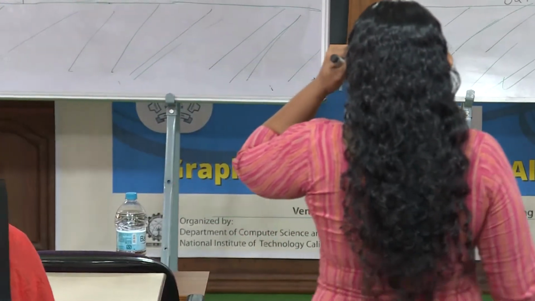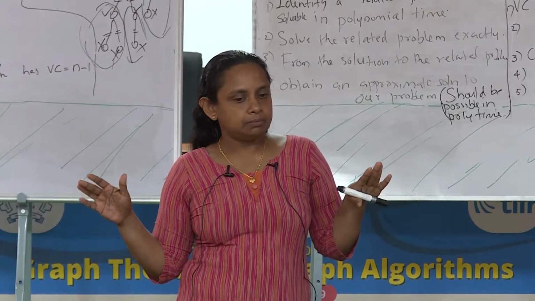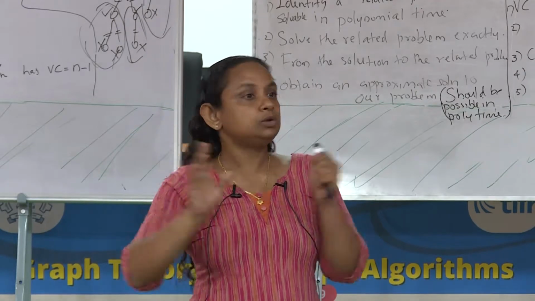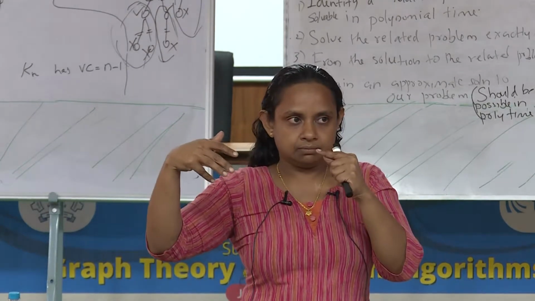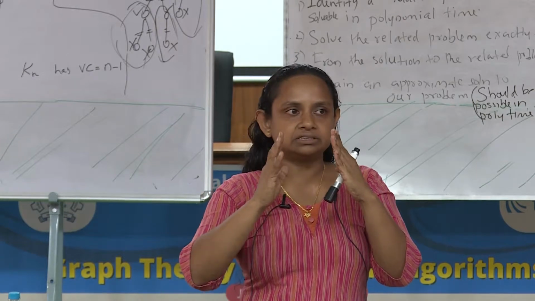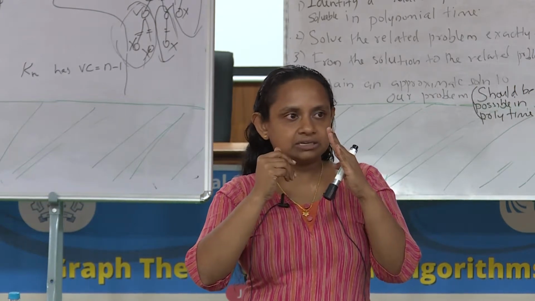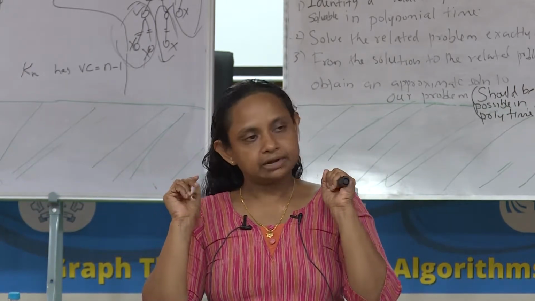Okay. So we want to find a minimum vertex cover for the entire tree. If the tree is very small, like one or two vertices, you know how to solve it, right? If it is not like that, then you know that we don't need to consider any of the leaf nodes because you can as well ignore them and take their parents, right? So what you will do is decide to ignore all the leaves and decide to include all their parents. Now you have a certain set of edges which are covered. Which are the edges that are covered? The leaves' adjacent edges are covered, and every edge that is adjacent to these nodes which you have selected in your solution is also covered, right?